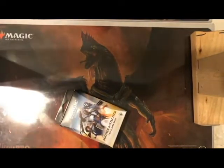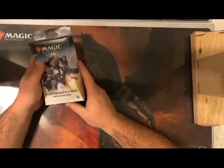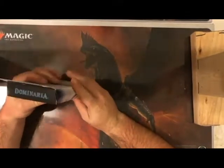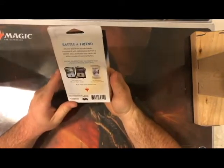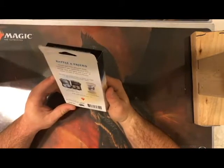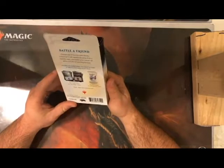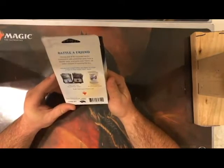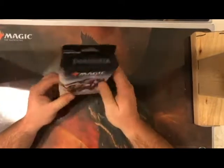Anthony from Johnny's MTG here, and we'll be opening a booster battle pack two-player game. We'll actually be doing some gameplay with me and my brother — he's pretty new to Magic but understands the basic rules. This also comes with a version where you don't have to shuffle; the game's pre-shuffled and it kind of helps as it progresses.